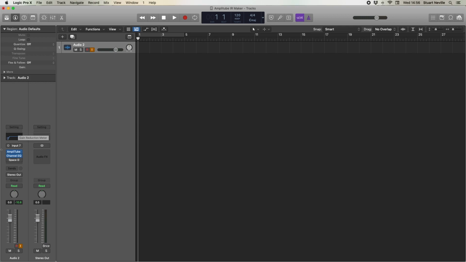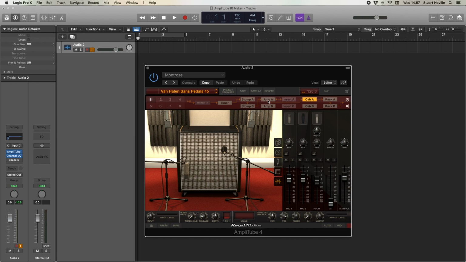So let's look at the input settings and output settings. When you're auditioning your sound, the Helix outputs its dry signal on channel 7. So you set the input on this channel to input 7, so that'll monitor your dry guitar signal from the Helix without actually using any of the Helix's own processing on it. That'll run through Amplitube, the EQ, and then we're running from that strip through the stereo out. So you just play your guitar. So here's Amplitube. That's my cabinet that I've set up.